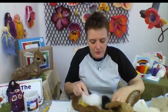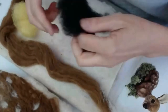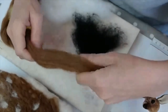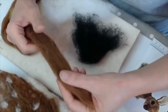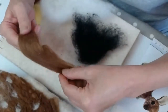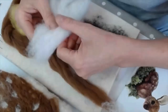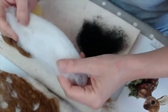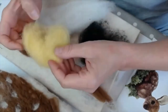So in your pack you get these colorways there. So you've got your main wool, and I'm gonna go a little bit smaller now again so you can see the colors. So you have your black wool that you use for eyes and the nose, but you won't be using all of this, so there will be some left over. You've got the Makerss, which we chose because it's such a beautiful color. It's this lovely caramel, it's just a really lovely color and works perfectly for fawn. And then you've got your third white here. So this one is the New Zealand Merino, which we sell lots of in dyed varieties, but this is the natural color. And then we've got our New Zealand light yellow.